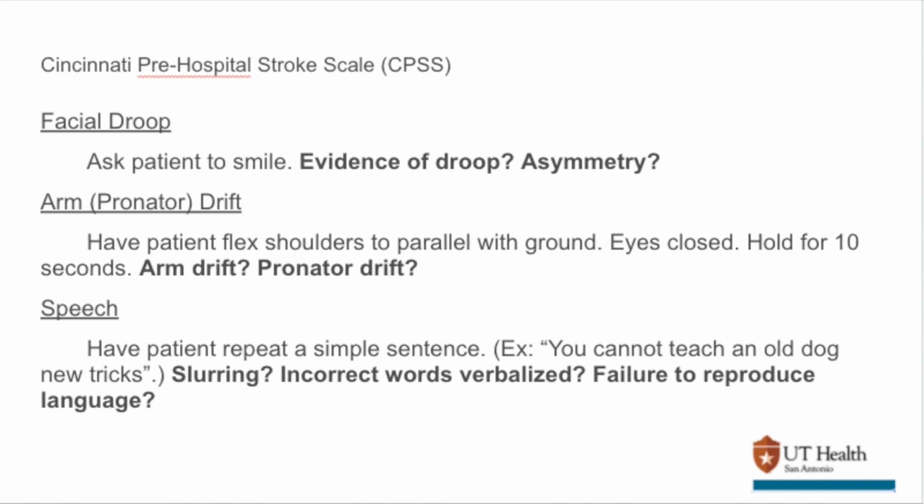When assessing the patient for any speech deficits, it's easiest to have them repeat a simple sentence. The one that is most commonly used is, "You cannot teach an old dog new tricks." If you notice the patient slurring their words, verbalizing words that you did not ask them to state, or failing to reproduce language at all, these would all be concerning exam findings.